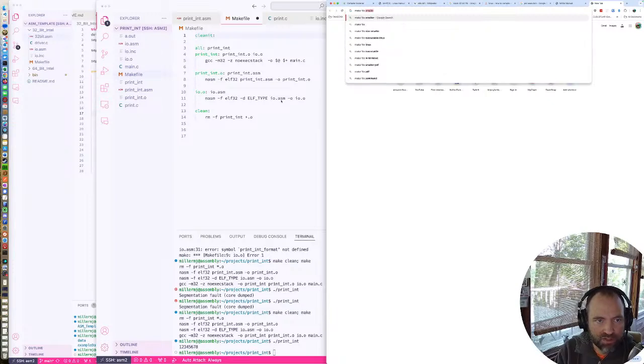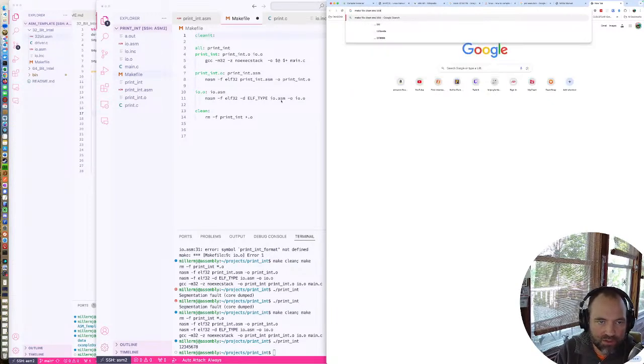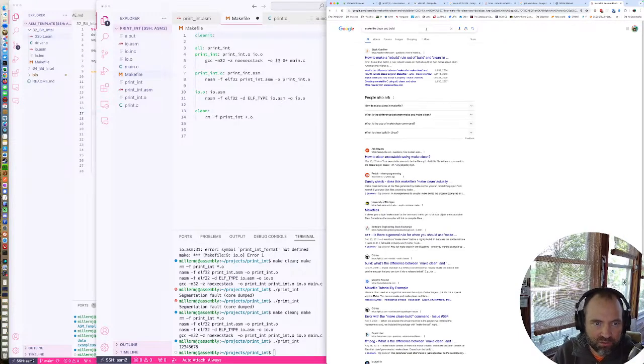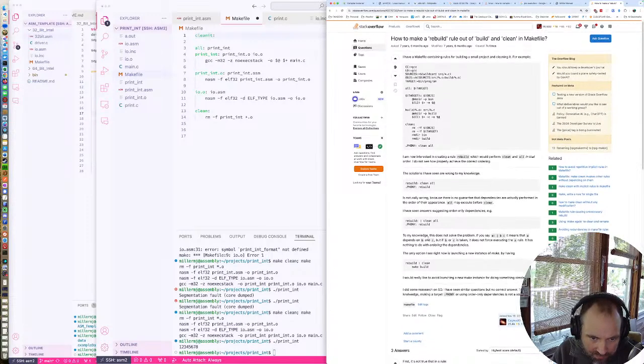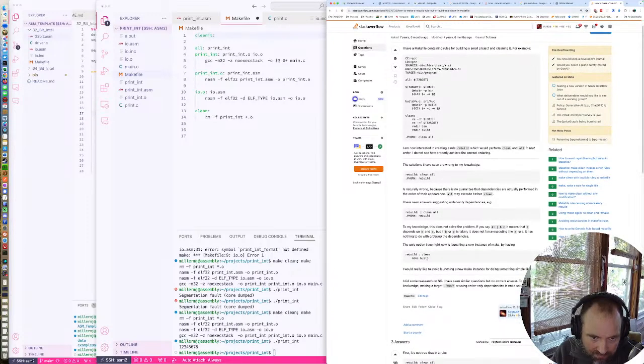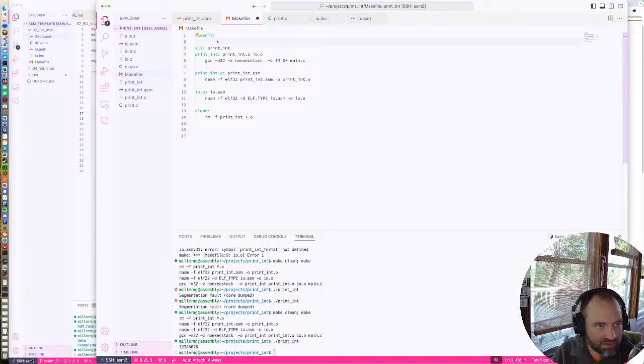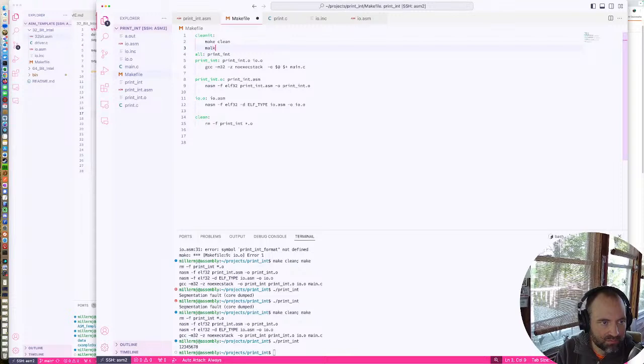Makefile, clean, and build. I mean, actually, that's not the point of a makefile. You're supposed to reuse it all, but yeah, so I could do this. Make, clean, make.